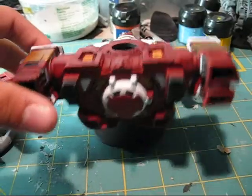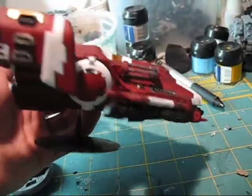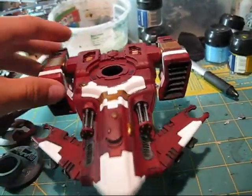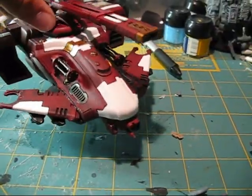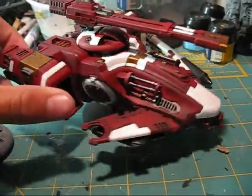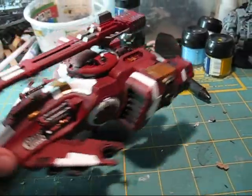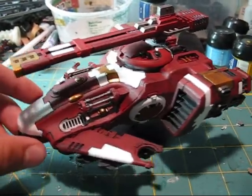So yeah, hope you like it. I'll be putting the Farsight symbol on the doors. I think I still have to wash that engine mount. So yeah, hopefully you like the conversion. I sure do like it. I think the gold and the white and my red really stands out. For the name of it, I think I'll have it just the Warfish or something. I'll think of a name.